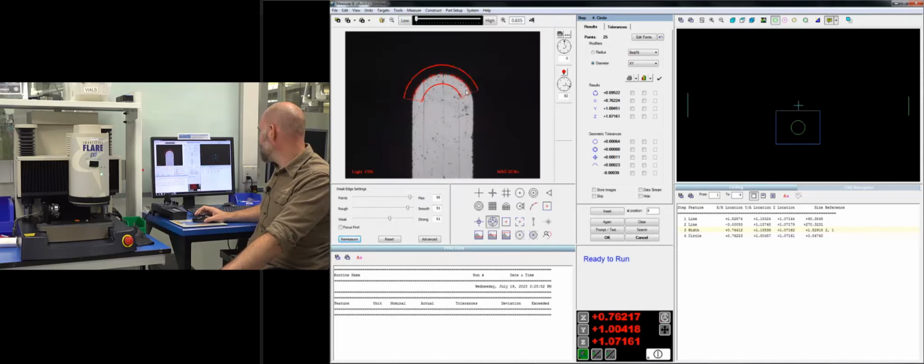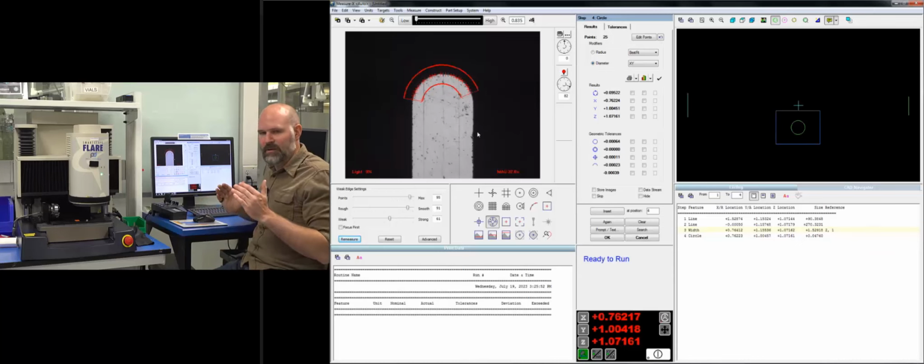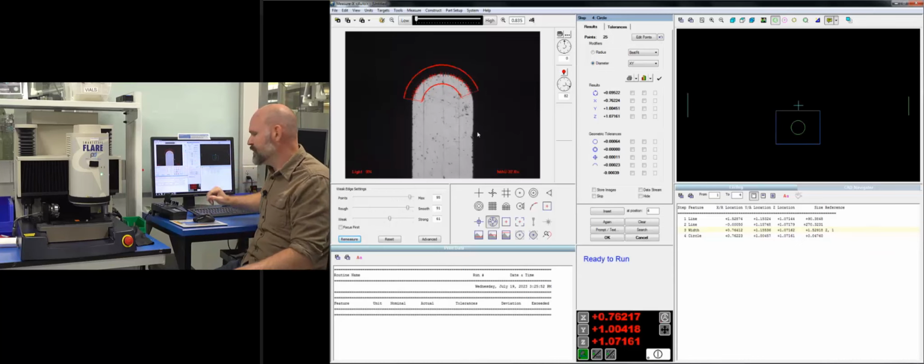But now I'm getting 25 points here. You can see that there are some holes here, and this has to do with the roundness of the data. There might be a little chunk of FM or some non-round characteristics of the feature here and here, and that's why it's not getting data right there. So if I did really want to get data there and have that be included, I can adjust this to be more rough. And click remeasure, and I got one more point there. Have it be more rough, and that says it doesn't want to include that one.